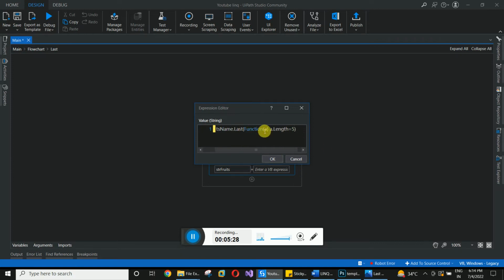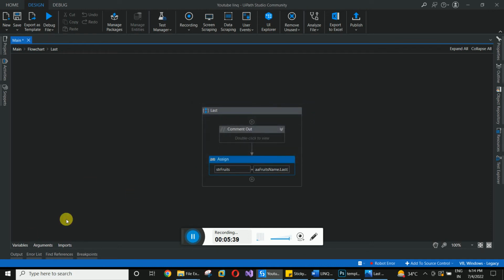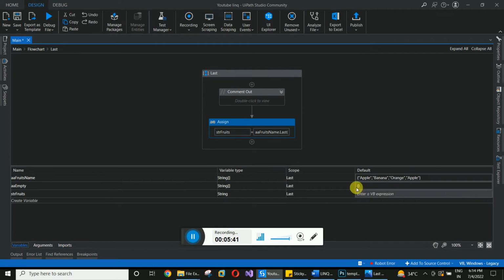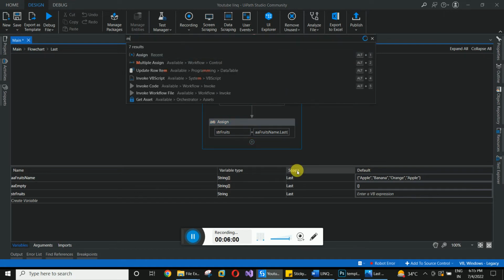Here we are creating our lambda function with a dot Length, so we are finding the last value which has a length of 5. For example, of the given values, the first one has a length of 5, and the last one also has a length of 5, so we will get the result and show it in the message box.